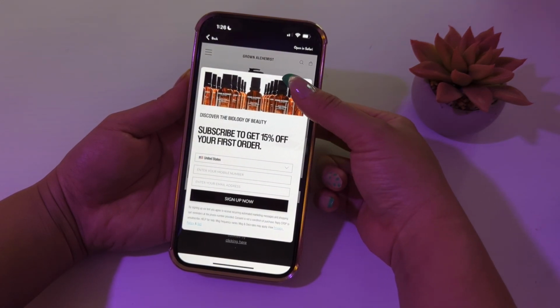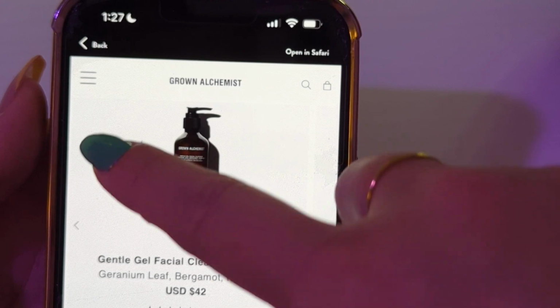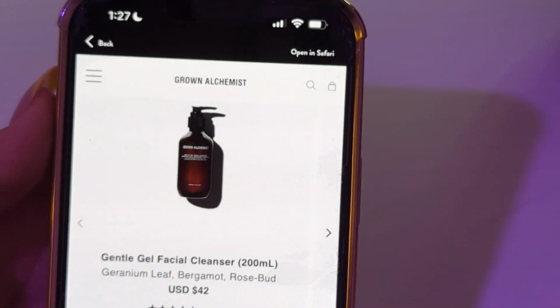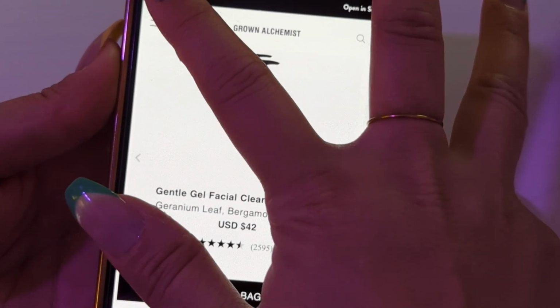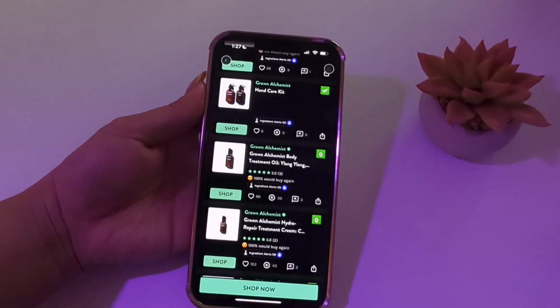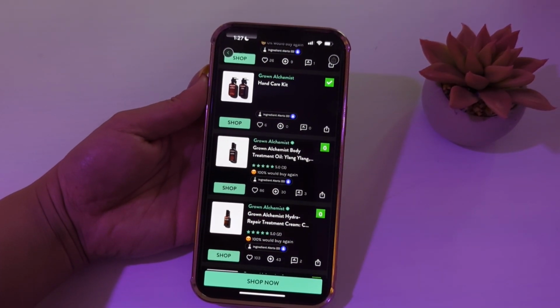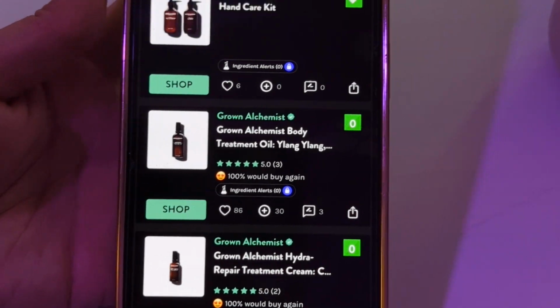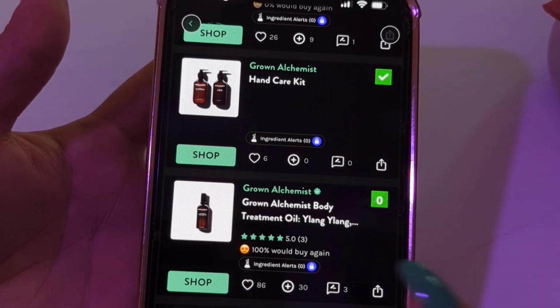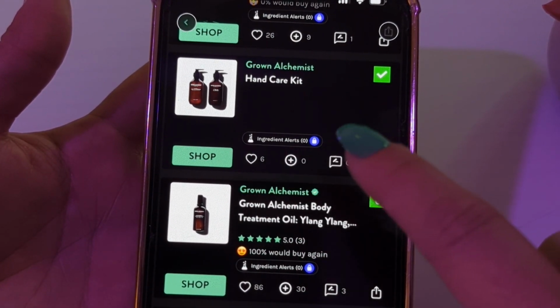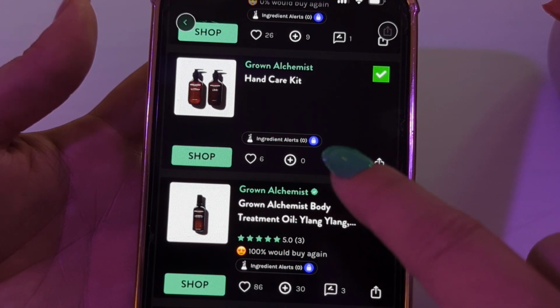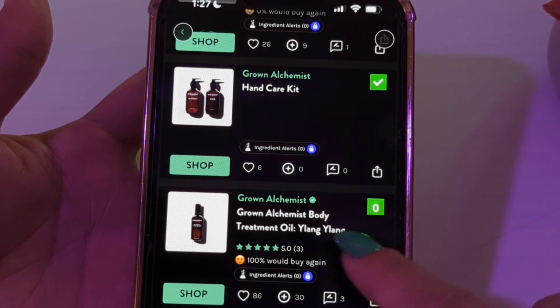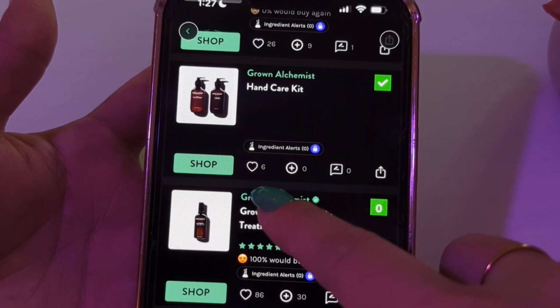That is amazing. Open in Safari or the back feature. And we're going to try the back. Cool. All right, so we're back to the screen. As you can see, I wanted to share this section, where each product has a shop feature and then ingredient alerts, if that's obviously a no-no, but it's only for premium accounts, so just FYI.